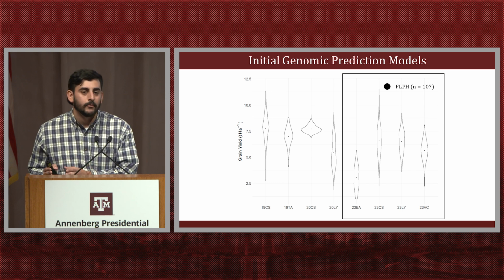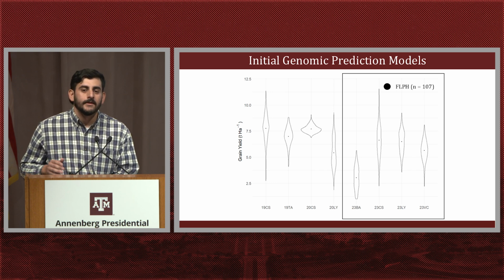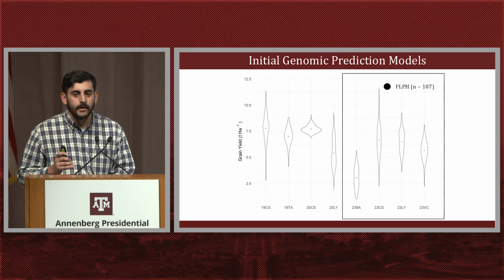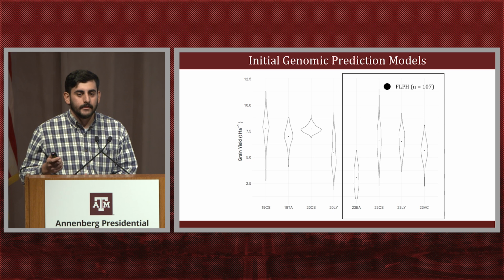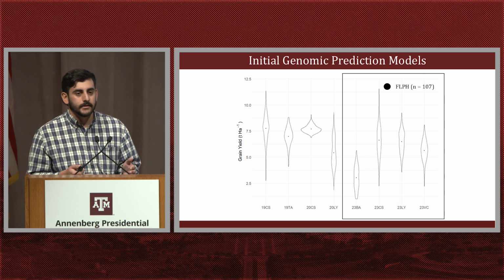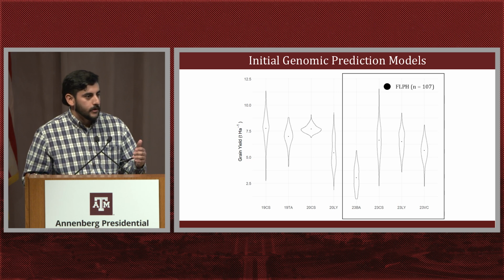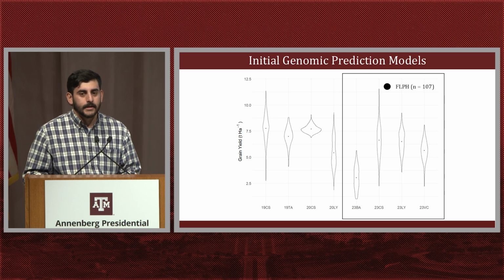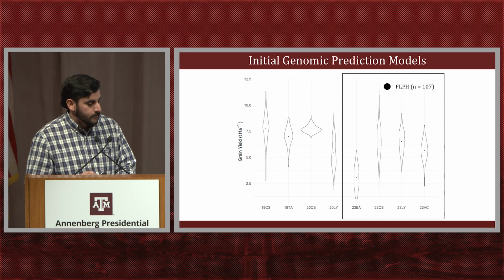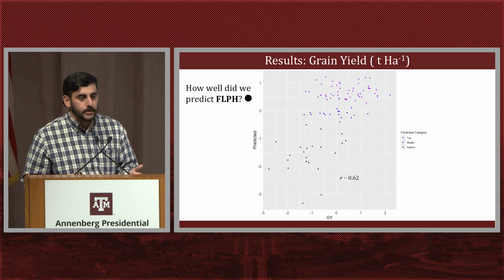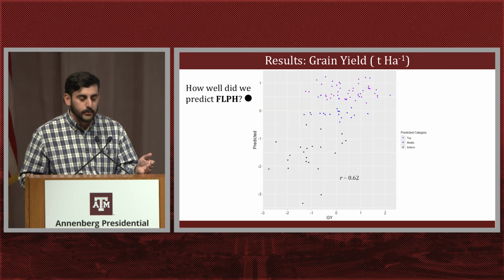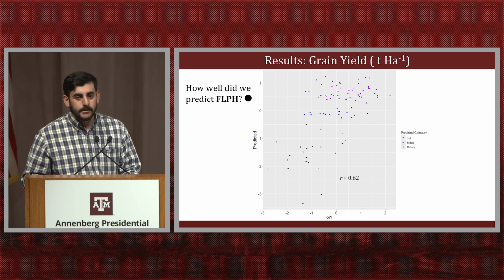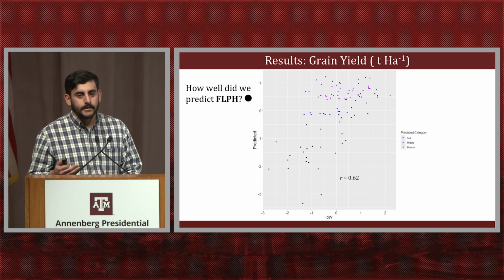Like I mentioned, that later wave of hybrids was specifically designed to be the top, the bottom, and median percentiles of what the prediction models would say. And so we do have a nice look into the actual observed phenotypes versus the predicted phenotypes from our initial models. And I'm happy to say that the correlation between our predictions and then our actual BLUEs after looking at those is actually 0.62. So this is kind of how we're implementing this in our program.